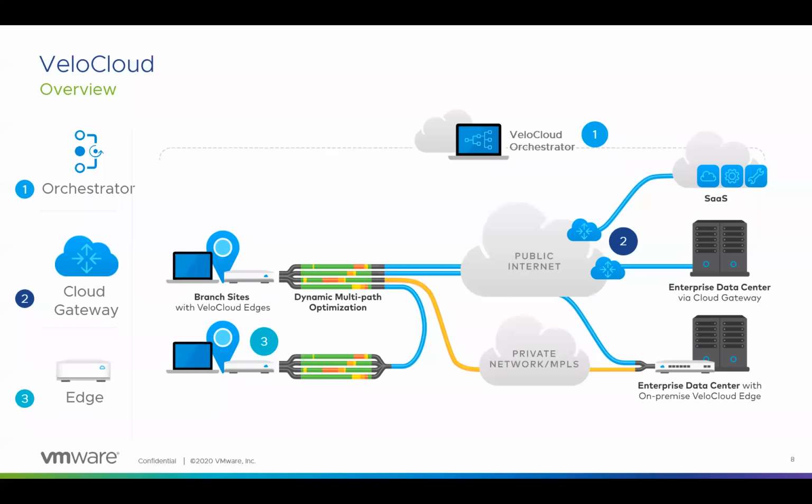The other main component of the gateways is to provide an optimal path to SaaS-based services. A lot of times these gateways are in the exact same colo loads as your favorite SaaS services, and a lot of times just a fiber patch away. So we can send traffic into the VeloCloud gateway network and streamline our traffic. And with that option, we also can take advantage of the DMPO, the dynamic multipath optimization. This is what's going to help aggregate the bandwidth. We're going to go over a little bit more on DMPO in a few slides as well to dive into that.